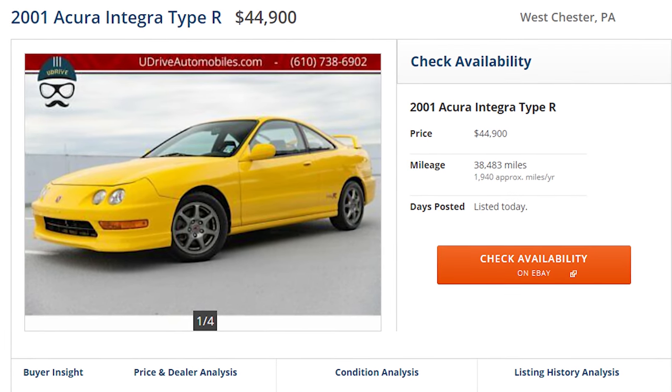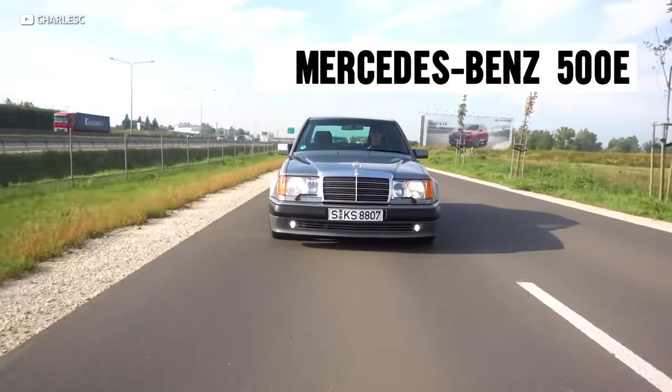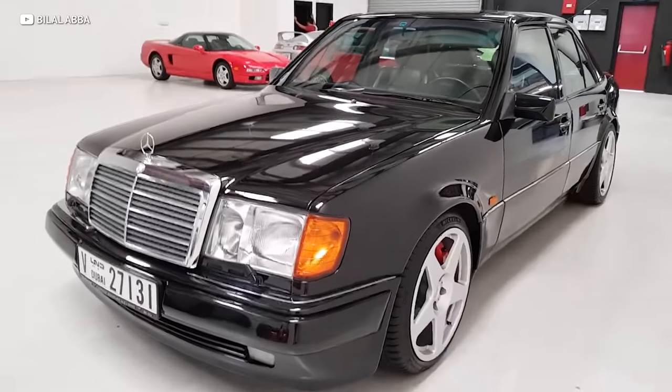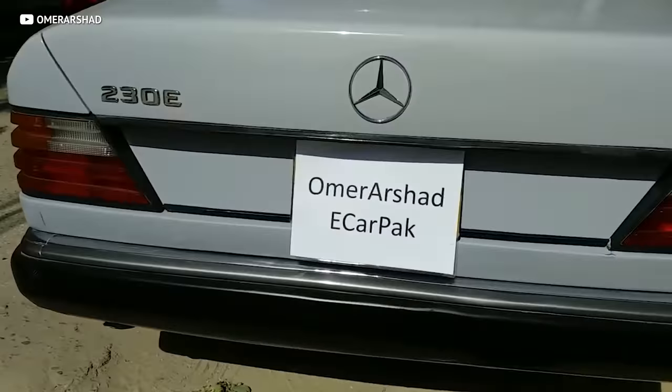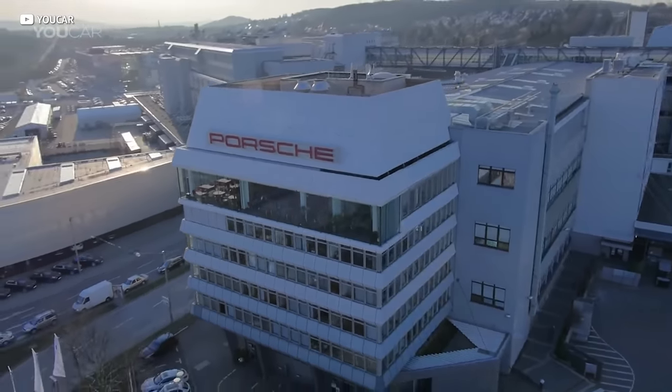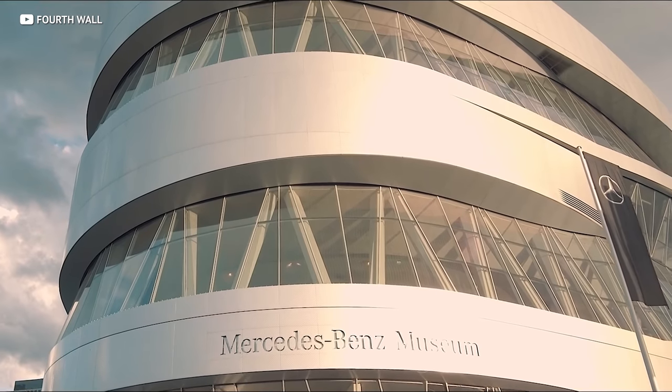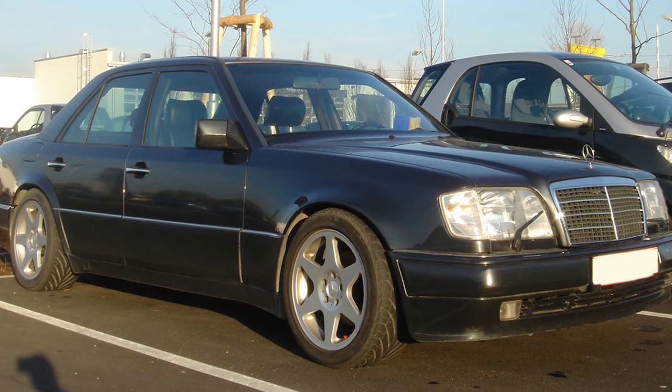Here's a 2001 Integra Type R in yellow for $45,000. While the Type R is special, this next one is even more so — more of a performance sledgehammer than a sports car. Before the Porsche Panamera, there was the 500E from Mercedes-Benz. The Mercedes 500E has a pretty interesting history: produced in the early 90s on the E-Class platform with fine tuning from Porsche. In the days before insanely strict budgets, Mercedes built the car at their Stuttgart factory, then shipped them one by one across town to Porsche to have their way with it, then shipped them back for finishing touches — so it's kind of Porsche's first four-door sedan.